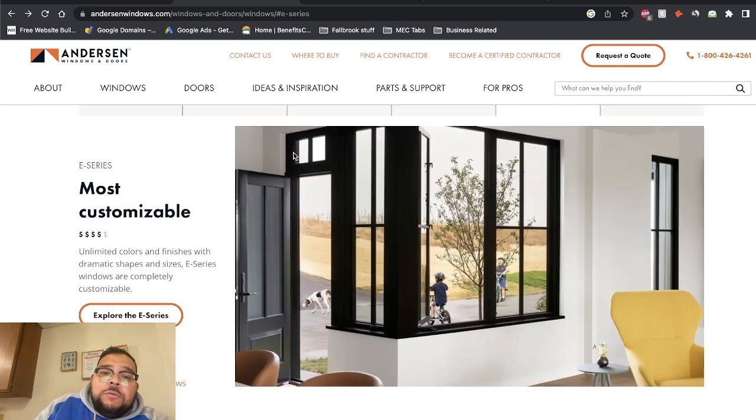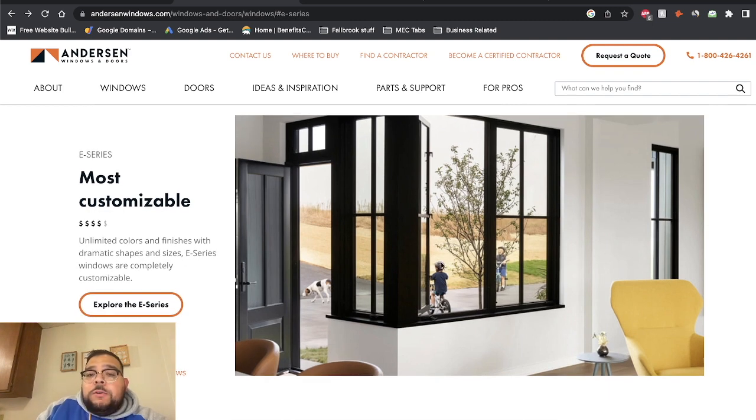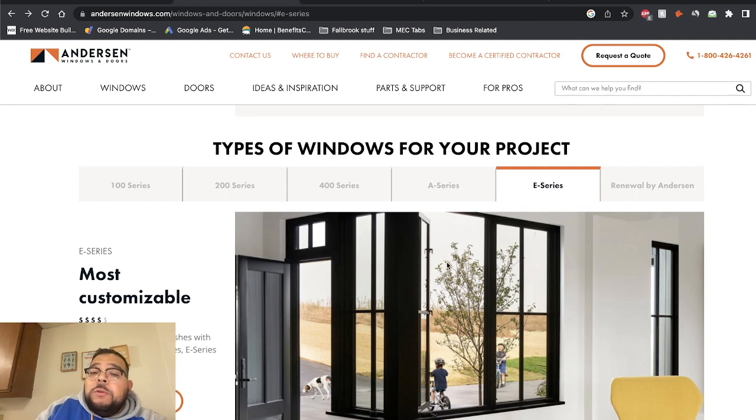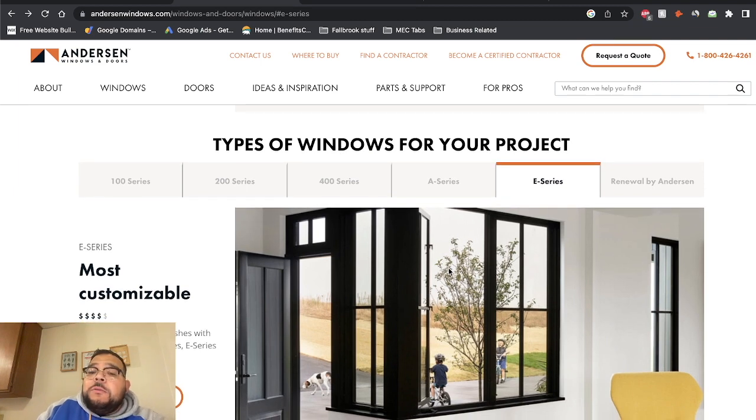You got these 2 above the door. You got 1, 2, 3, 4. So for me, this one, size does not matter. It all gets charged the same because I do my quotes remotely. I just need to know how many windows you have, and that's it. 15 is 15 for me. This, if the customer counts this as 1, 2, 3, 4, that's 4 windows.